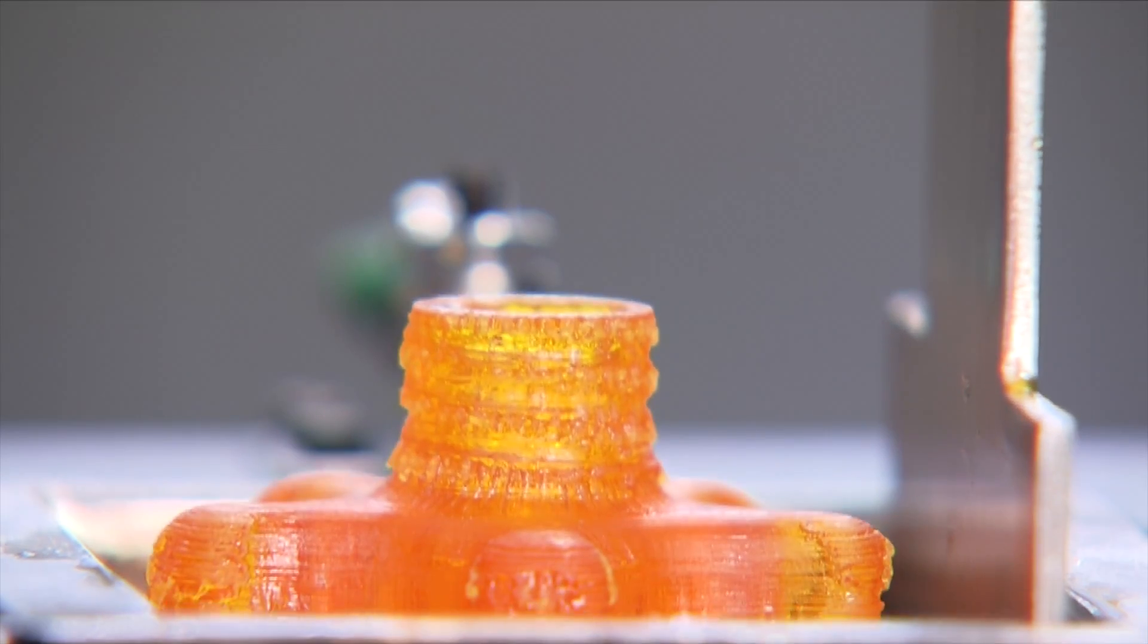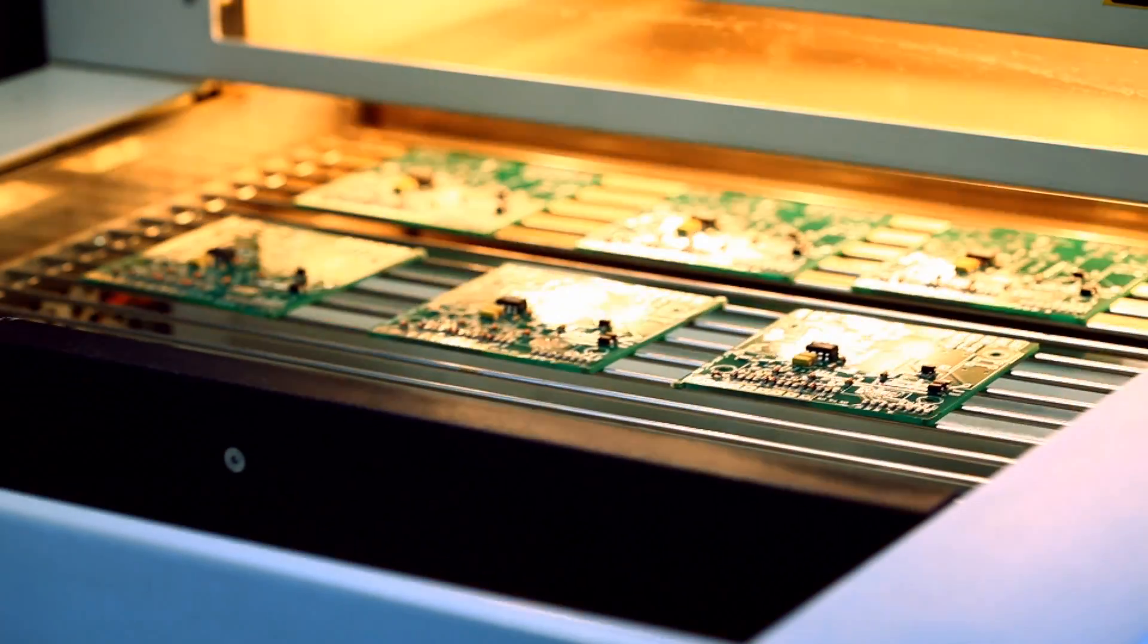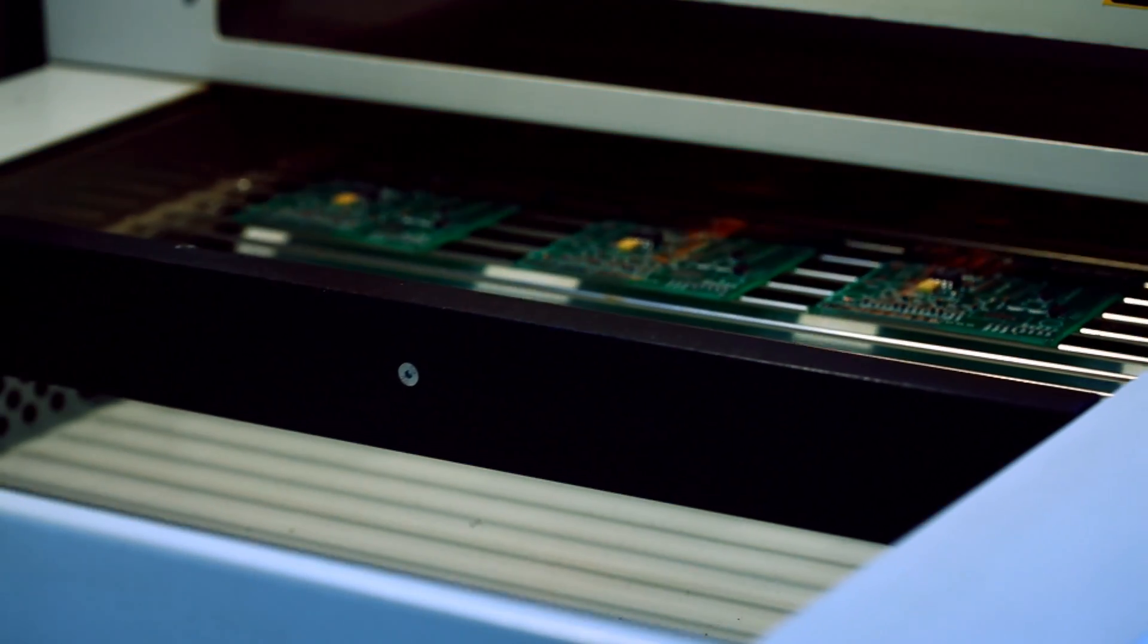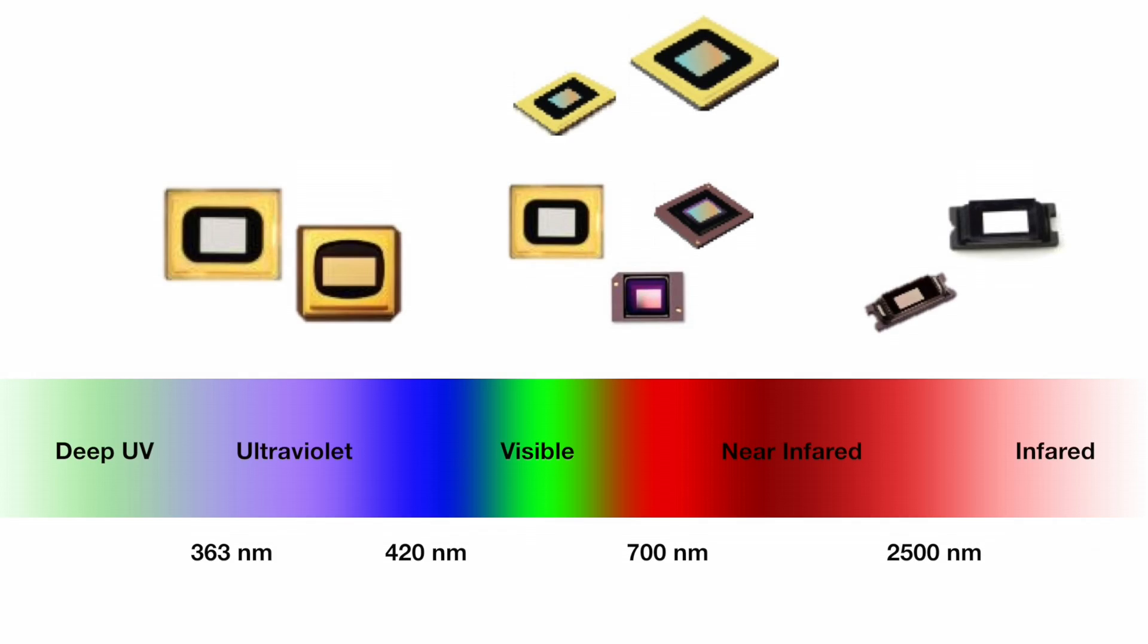Choose among the fastest and highest resolution ultraviolet DLP chips for quickly exposing and curing photosensitive materials. The latest UV DLP portfolio is designed for maximum performance in the 363 to 420 nanometer UVA band.